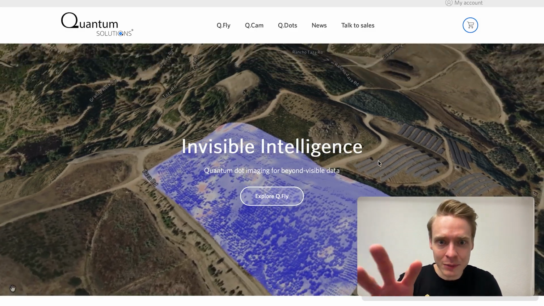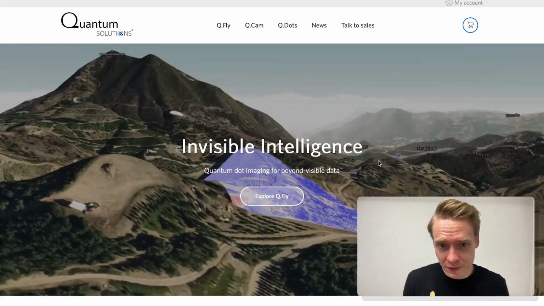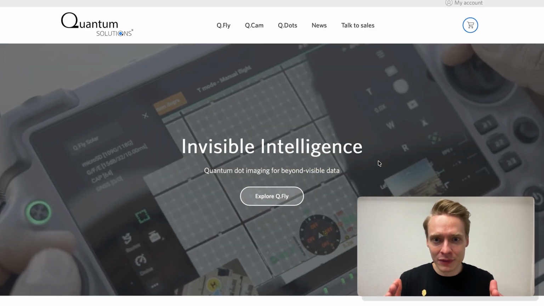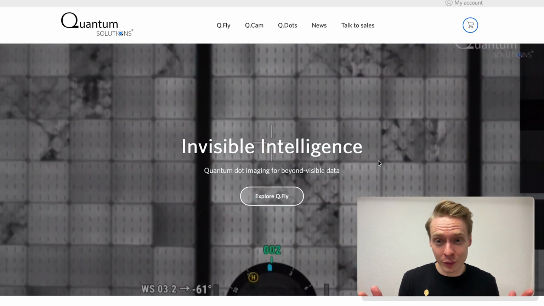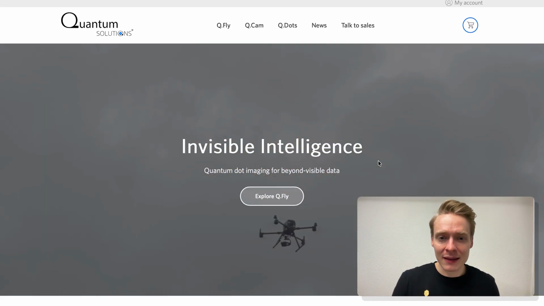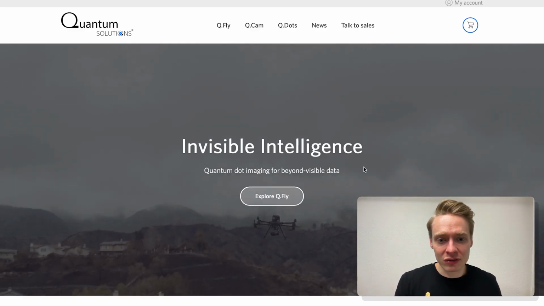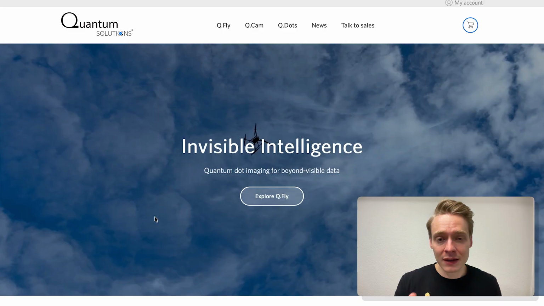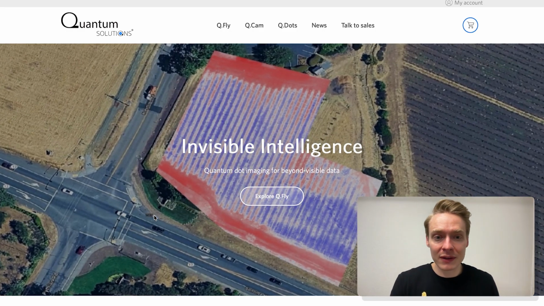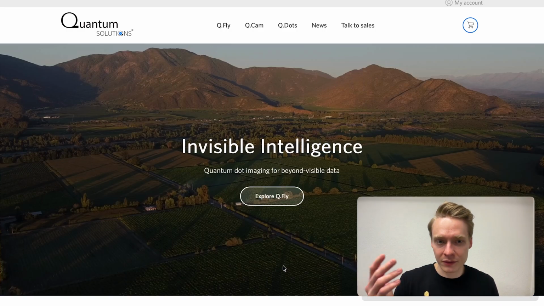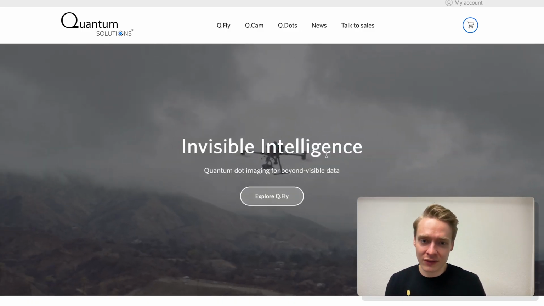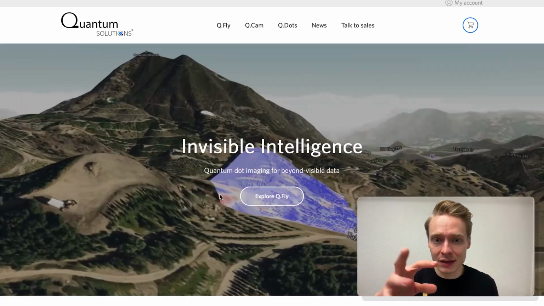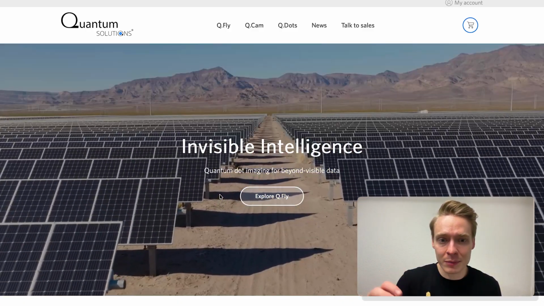Now, for the quantum dots here, Quantum Solutions is tuning them in such a way that they are exactly aligned with the absorption spectrum, for example, of water. And that way they can see what the hydration in these fields looks like. You can see certain areas are blue, others are red. So they can know whether water is present or whether it is drying out, which is, of course, relevant for agricultural applications. And if you connect the device to a drone, you can really map locally. You can fly around and locally probe this.